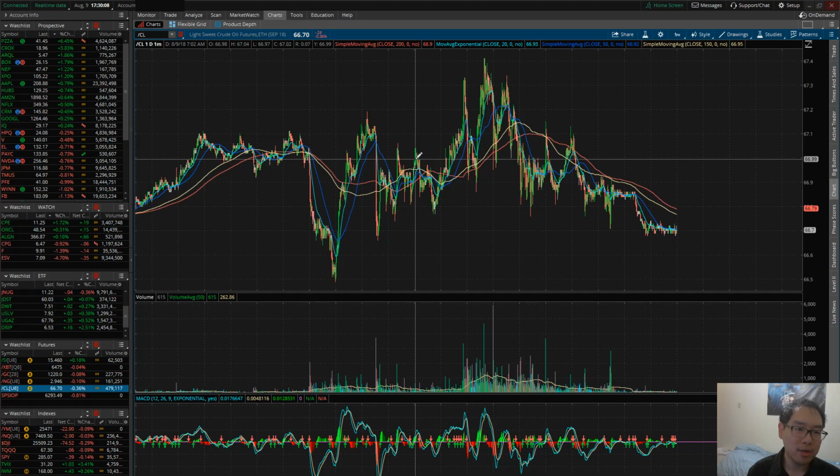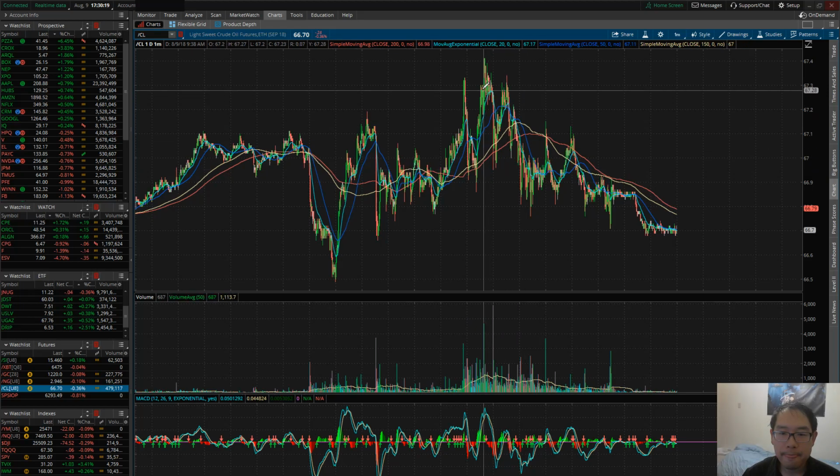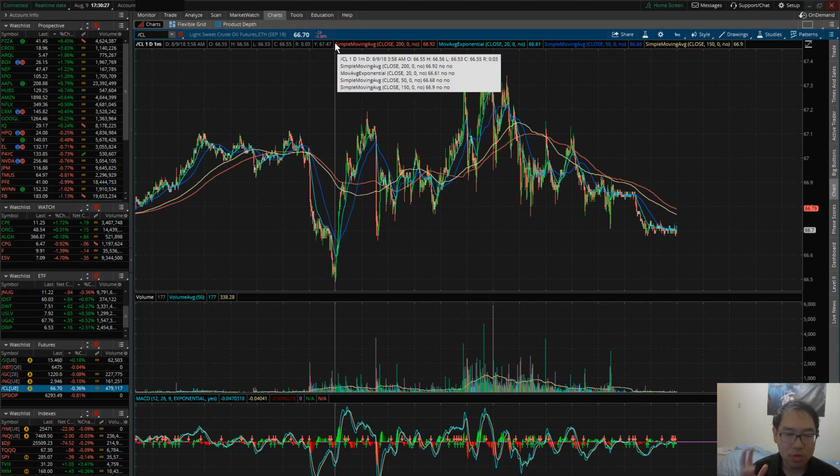You guys know that I entered a crude oil position. But the problem with the crude oil graph, and you will be able to identify this once you're in the course as well, because it is taught to you, is that you can see how it's horizontal, but it managed to close pretty much on the negative. There has to be some sort of signal that crude oil isn't ready to push up, at least just yet.